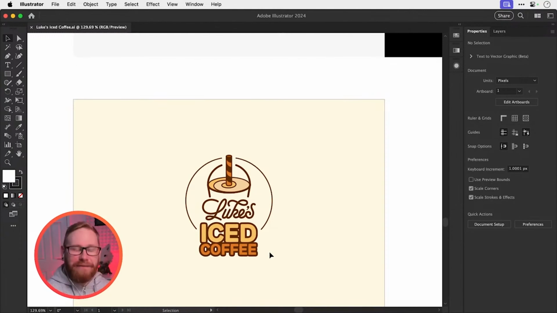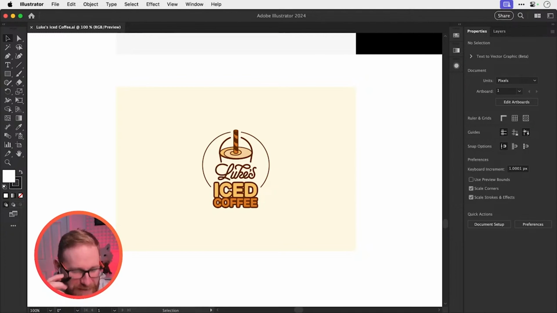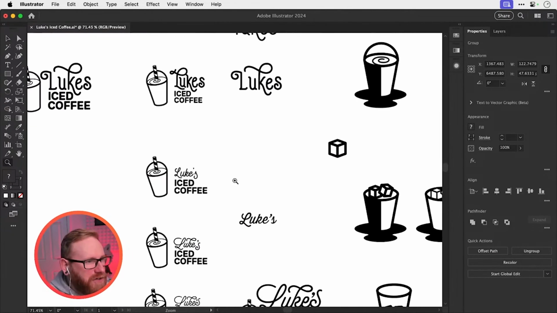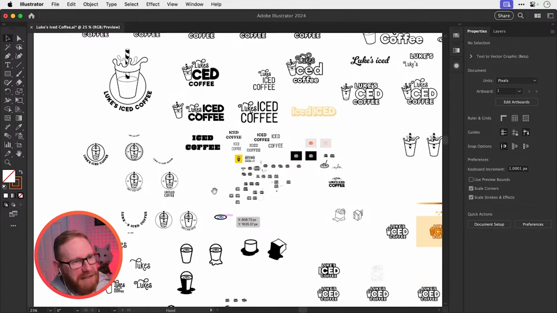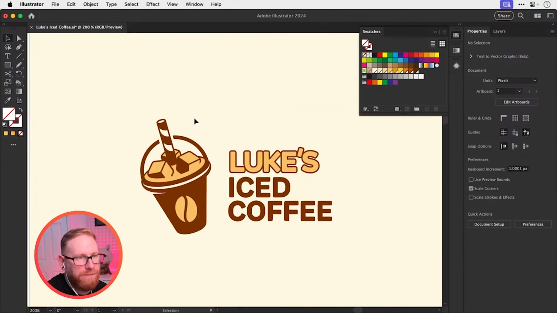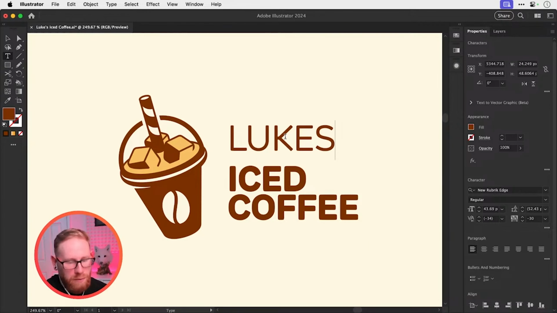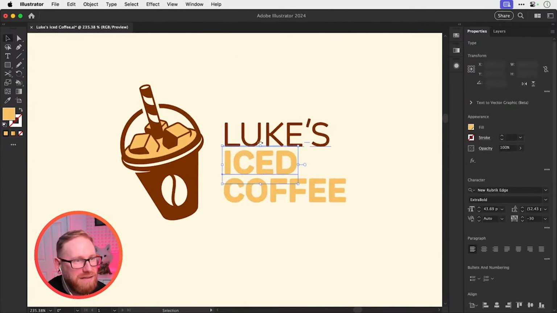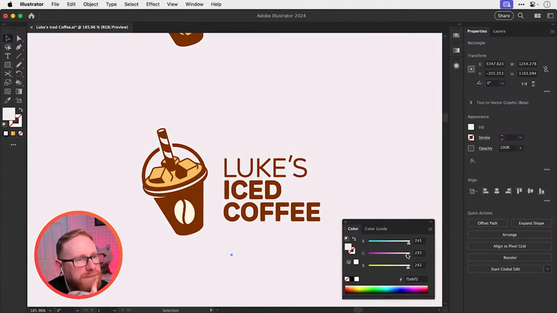Emphasis was created through a strategic combination of fills and strokes to make some areas appear bolder, which I think helped the logo to stand out, especially when compared to some of the earlier designs that were more linear in style. Contrast was another key consideration, so I experimented with various colors and tones to ensure that the logo would stand out. And by balancing the light and dark elements, I was able to achieve a color combination that ensures the different parts of the logo stand out from each other.